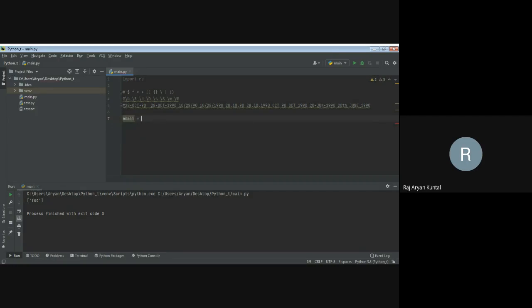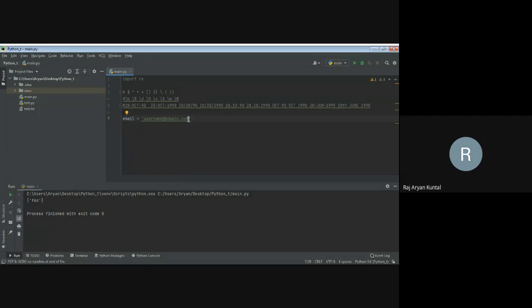An email has a fixed format. There's the username, then there's the @ sign, then there's the domain name, then dot, then the .com or .org, whatever the thing, right?